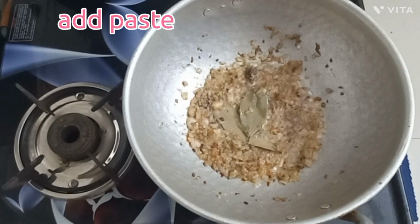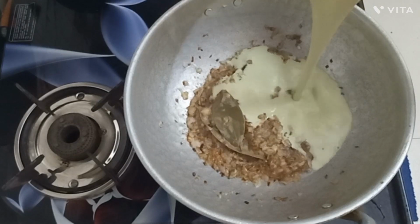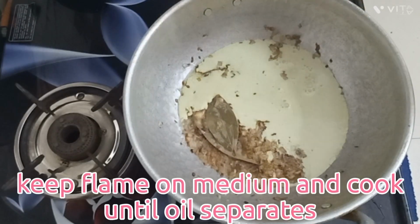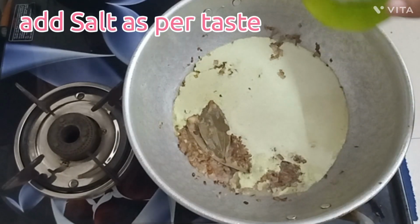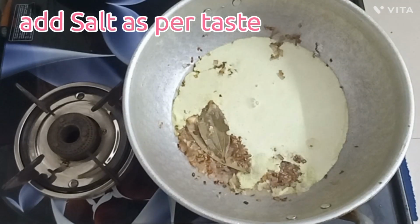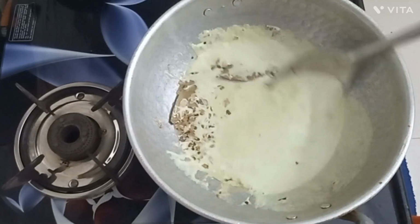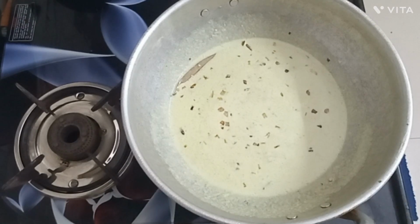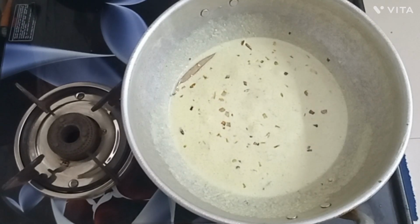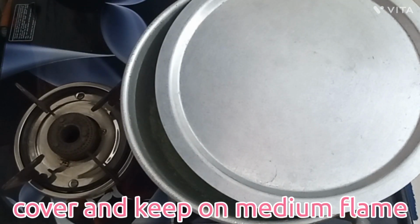Add the paste. Keep the flame on medium and cook until oil separates. Add salt as per taste. Cover and keep on medium flame.